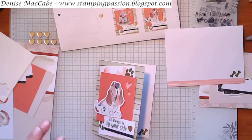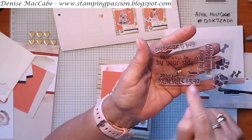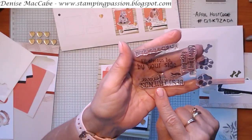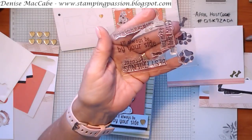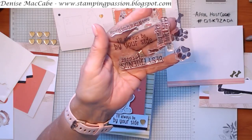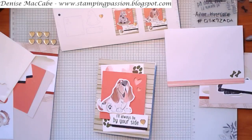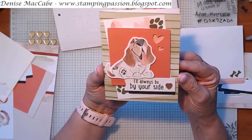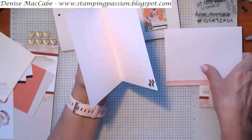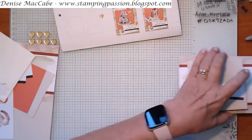And if you wanted to add another sentiment in, for inside the card, you've got four sentiments that you can do that with. So I'll just make sure I've still got sound working for me and it's not being naughty. Yes. Okay. So I'll clean off the bone. Okay, so that's your card. That's one card made. So simple and so easy. So we'll put that across over there. And we'll bring in the other doggy one.